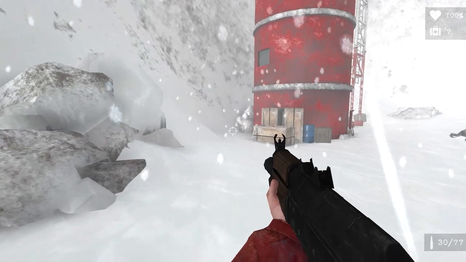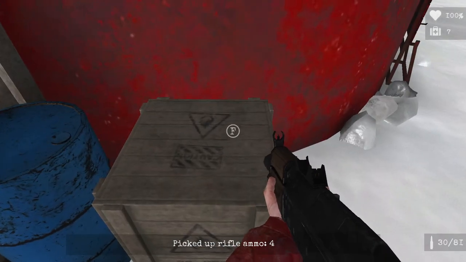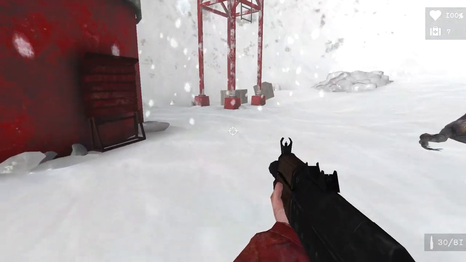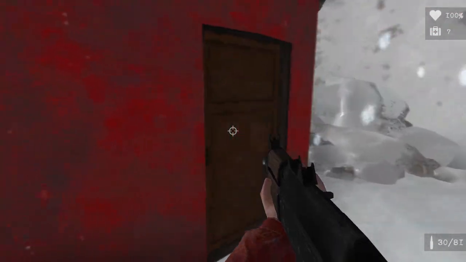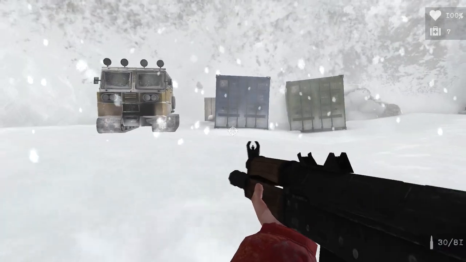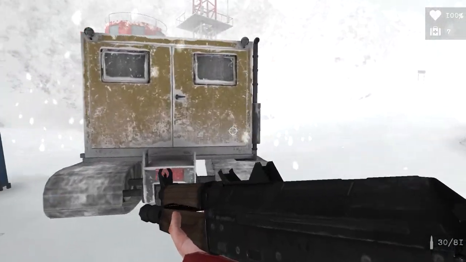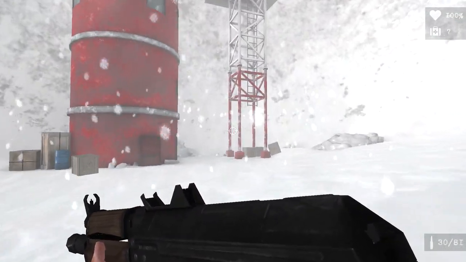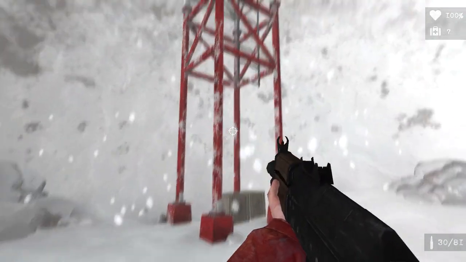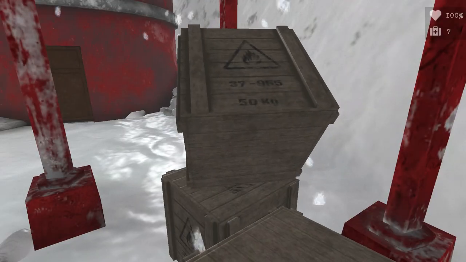Is there a button or some sort of switch? There's something over here. Fuel? Oh, nice. The door's locked, apparently from the inside. Something over here, the containers? Not open on this side, no. There's a ladder. Oh, hang on a moment. That's not what I intended to do precisely. Oh! I'll keep hitting it. Oh, okay.